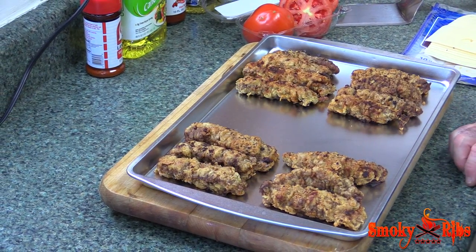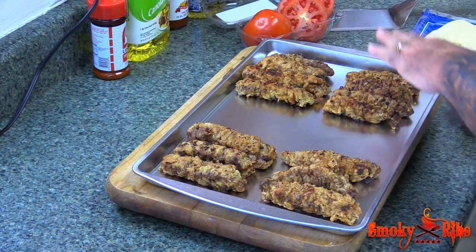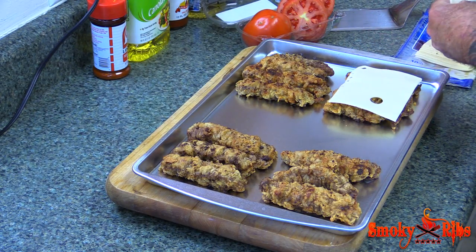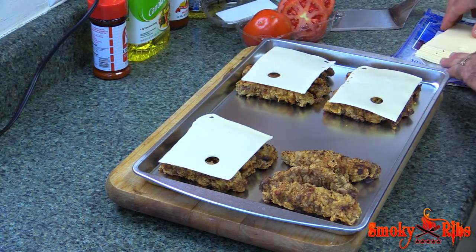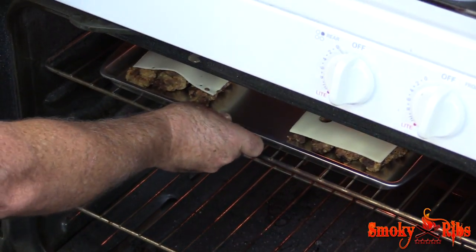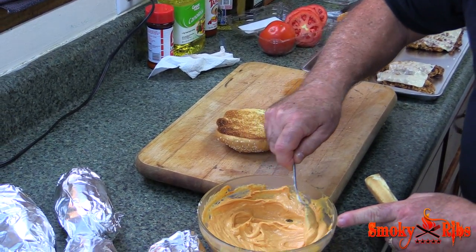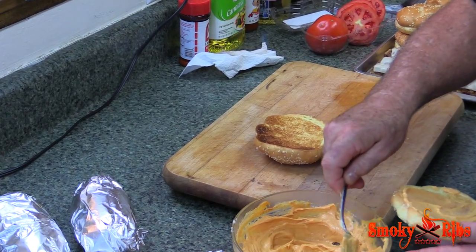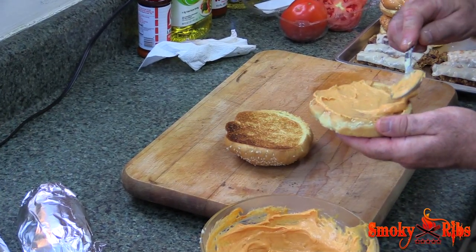I've divided these up — I've got them separated for individual buns. I'm going to top with a big slice of Swiss cheese on top of each layer of the finger steaks, then put it on broil to melt it down and get them nice and bubbly. Let's go ahead and put one of these sandwiches together. I'm going to take this special mayo I made at the beginning and simply spread a layer here on the bottom. I can see why that would be a good dipping sauce for steak fingers.